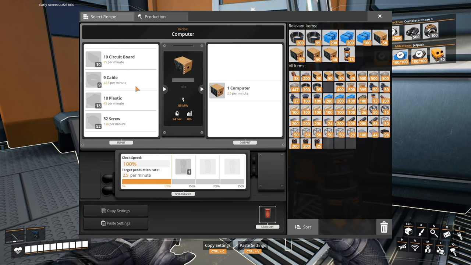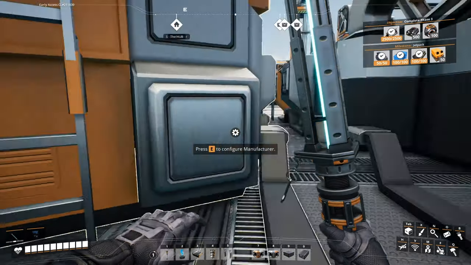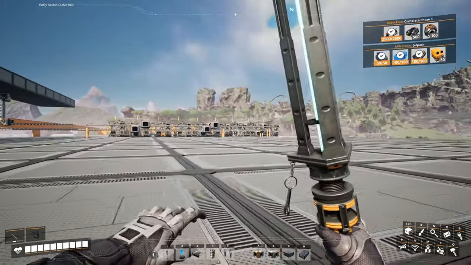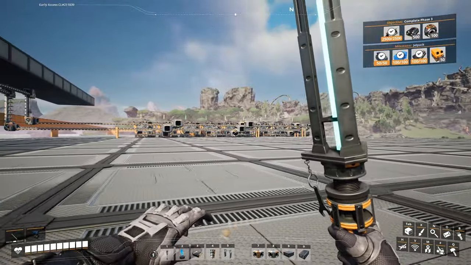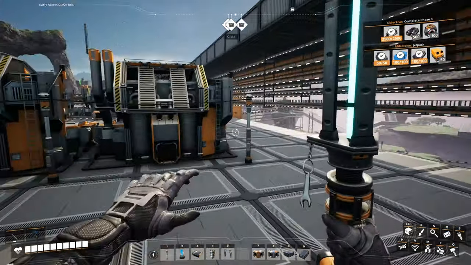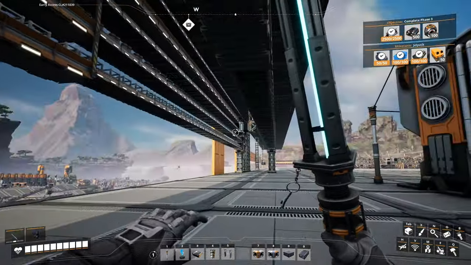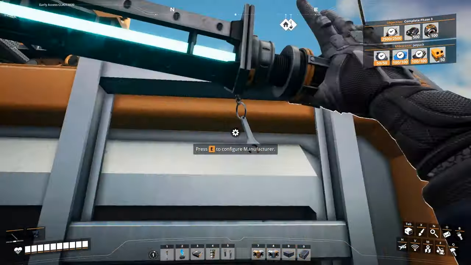So anyway, circuit boards, cables, plastic, and screws. So I think we're going to have to produce some screws up here. But other than that, plastic, cables, and circuit boards. Probably going to have to make the screws up here. Going to expand the cables from over there. But we'll do that later.